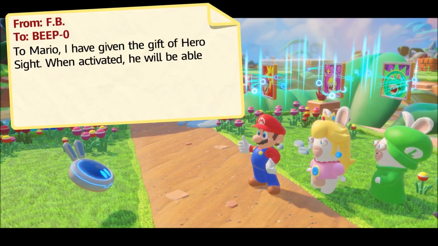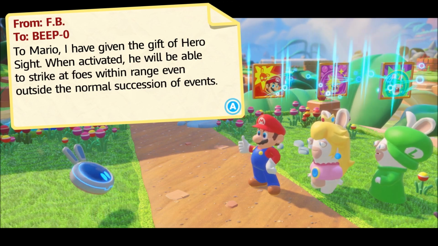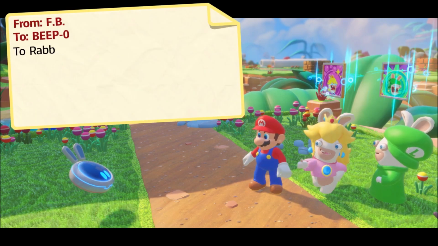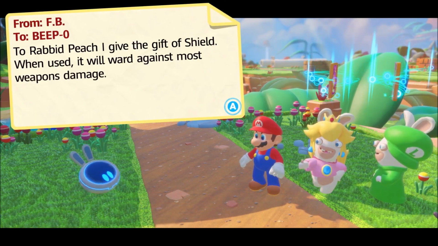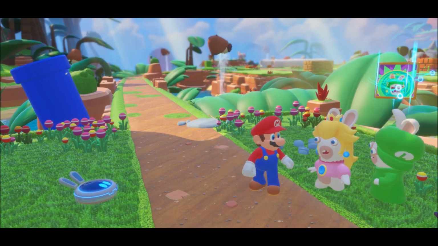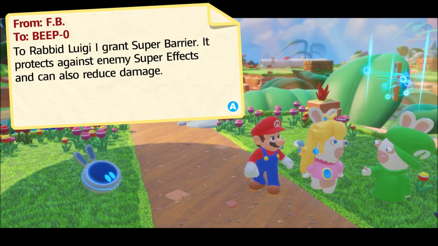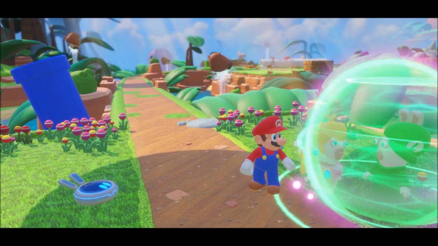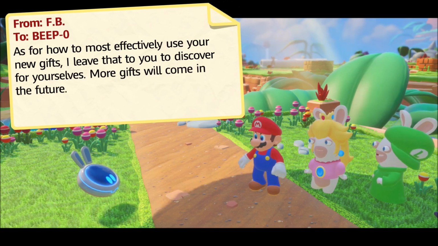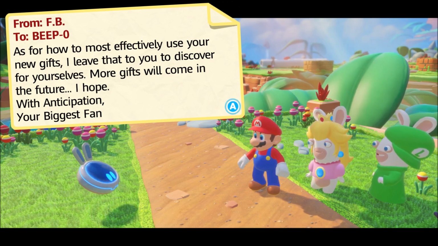To Mario, I have given the gift of a hero's sight. When activated, he will be able to strike at foes within range, even outside the normal succession of events. Ooh. To Rabbid Peach, I give the gift of shield. When used, it will ward against most weapons damage. It's a me, a Helio. And to Rabbid Luigi, I grant Super Barrier. It protects against enemy super effects and can also reduce damage. Seems like double healy things. As for how to most effectively use your new gifts, I leave that to you to discover for yourselves. More gifts will come in the future, I hope, with anticipation, your biggest fan.